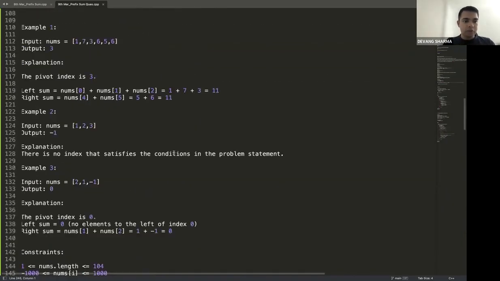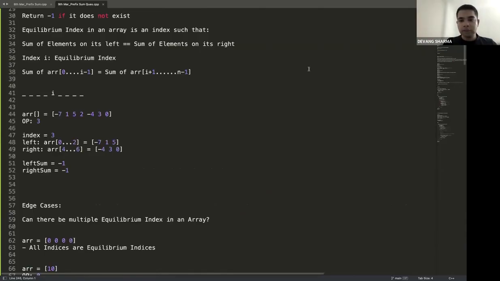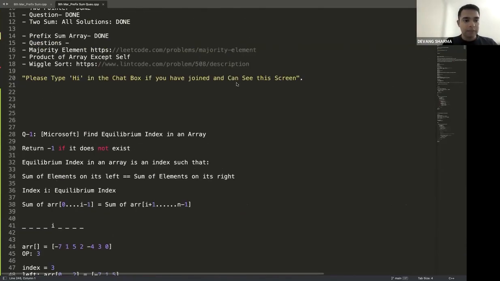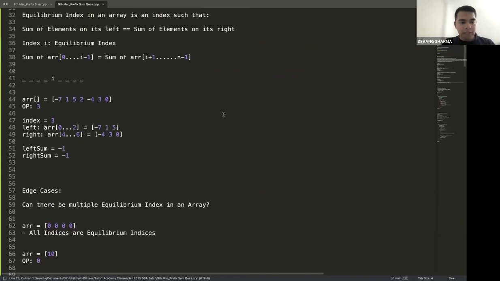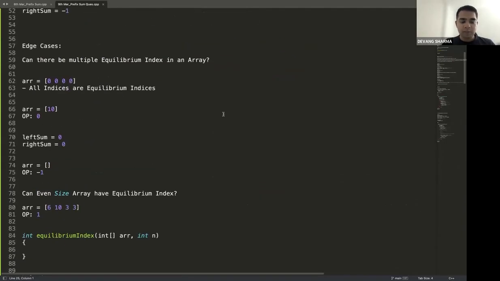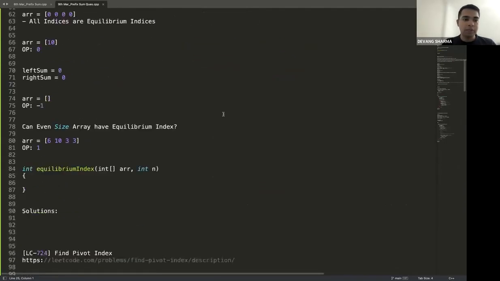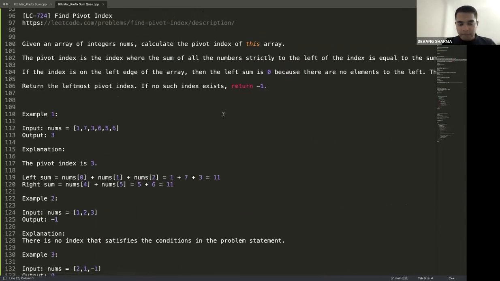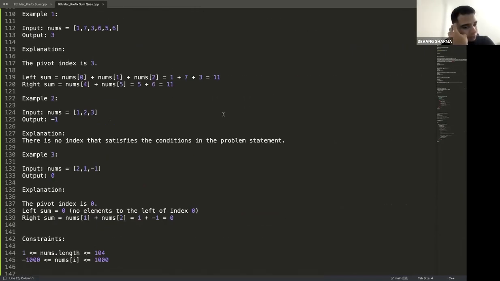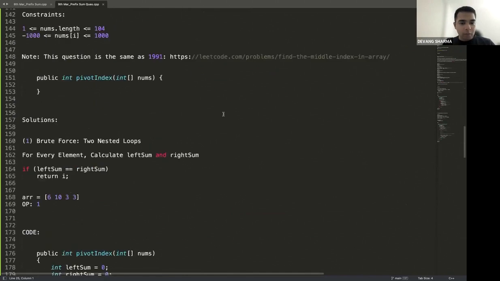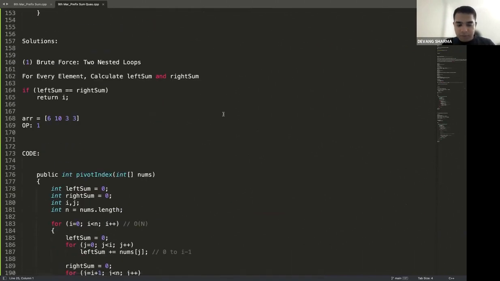The interesting part of this question was, let me quickly revise it, and then we can move on to the second question. So this question was equilibrium index in array or pivot element in an array. This question has been asked in Microsoft and many other companies, as you can see on the list on LeetCode. Again, the same question is available on LeetCode in some other variation also. 1921 is the question. What this question talks about is, first, we have to find an index where the left sum becomes equal to right sum. And we talked about the cases where there can be multiple values. The value at that index will not make any difference, so on and so forth.